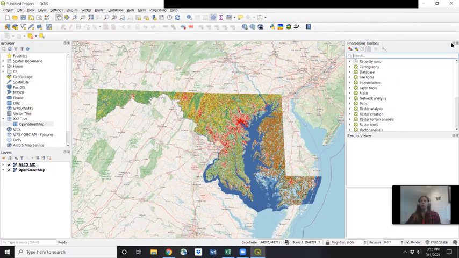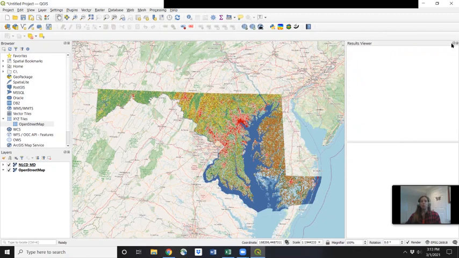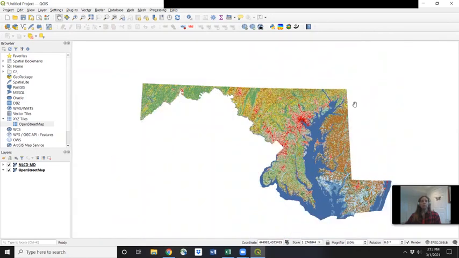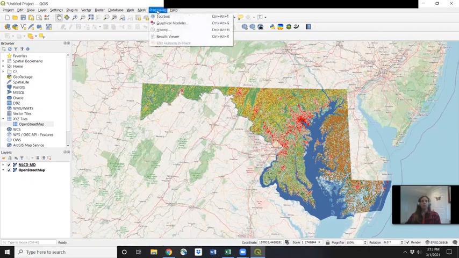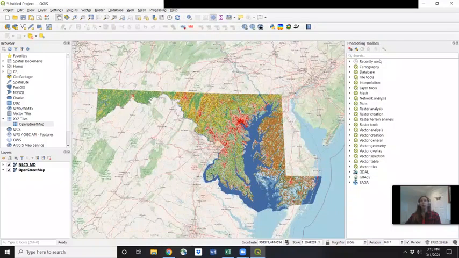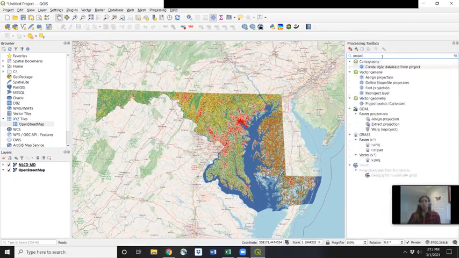Even if you didn't have your processing toolbar open, if your map looked like this, you can go to Processing and click on the toolbar and it'll come up. You could start searching for the word projection and look for your options for rasters. Either way, you're going to see this Warp (Reproject).